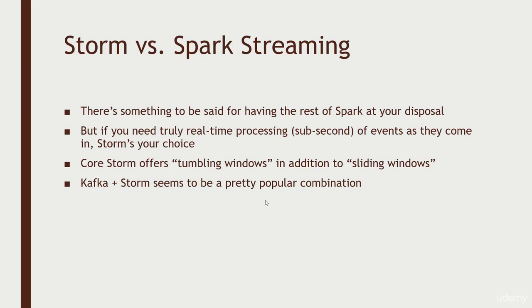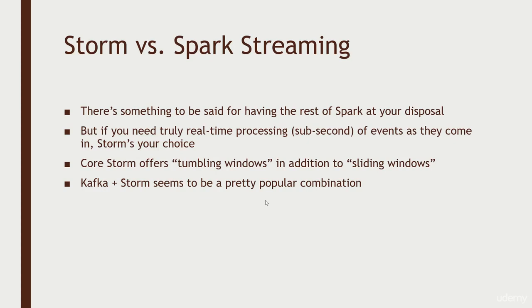I will say that the combination of Kafka and Storm seems to be a pretty popular one. It's kind of hard to get statistics on this, of course, but just in reviewing the literature and the tutorials that are out there, it seems a lot of people are using Kafka and Storm together. However, it does seem like Spark Streaming is gaining a lot of momentum because Spark itself is gaining a lot of momentum. And again, these are just my personal observations looking at what's out there on the internet and what people are talking about. There are no statistics that I've seen to actually back that up, but that's kind of my feeling. Spark Streaming seems pretty hot, and Spark itself seems pretty hot too.